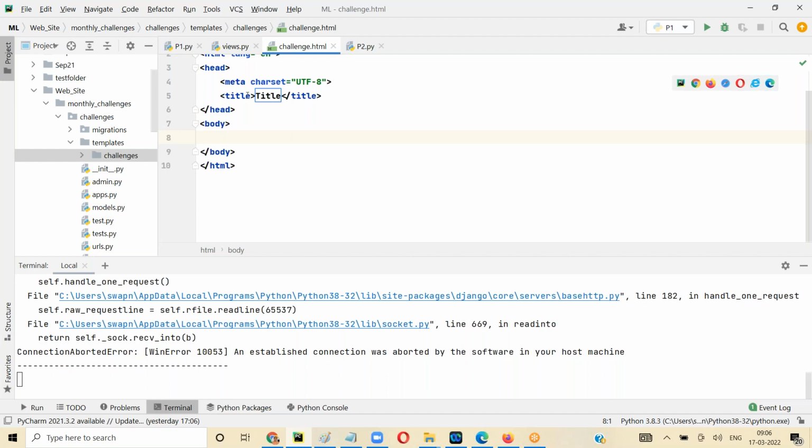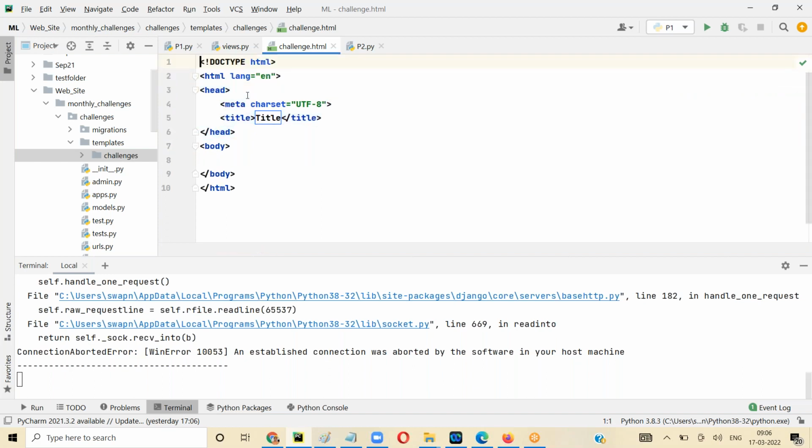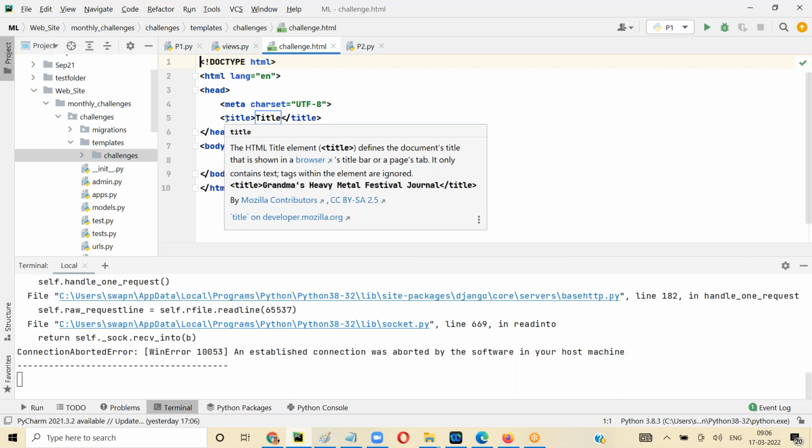Sir, if you create another folder inside the folder, it will put a slash also, no, sir?